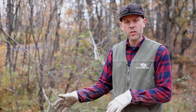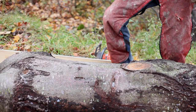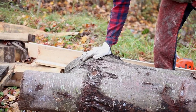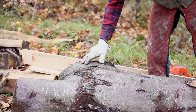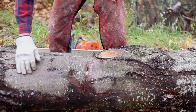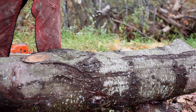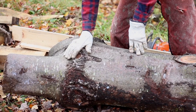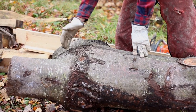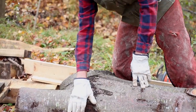will slide down. To prepare our log to attach our guide to, we want to look and find the nice flat side of the log. Like over here, you can see we have this big branch section, and that's not going to be a good place to attach our guide to. So I'm going to try rolling this log because this section here is pretty nice and flat. It is also required that the ends of the log are fairly perpendicular to the side that you're going to attach the guide to, and you'll see why in a second. So I'm going to start up the saw, and I'm going to cut this off right here and get it nice and square with this smooth face here.